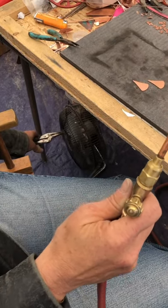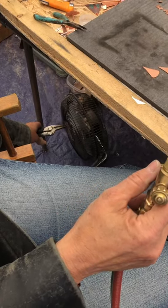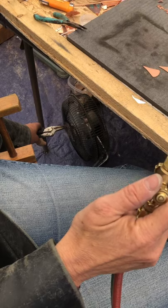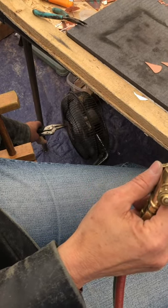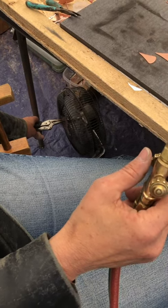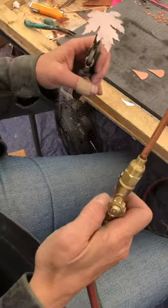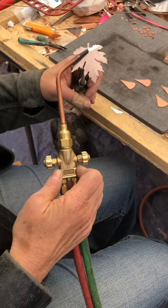So some people have commented that they think I put a sticker on top of my maple leaves, but as you can see from this demo, it is, like all of my pieces, done completely with fire and a fan. You can see me cooling the piece down there beside the fan by my legs.